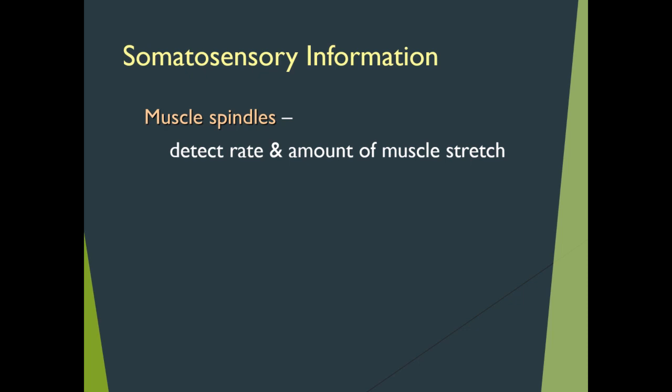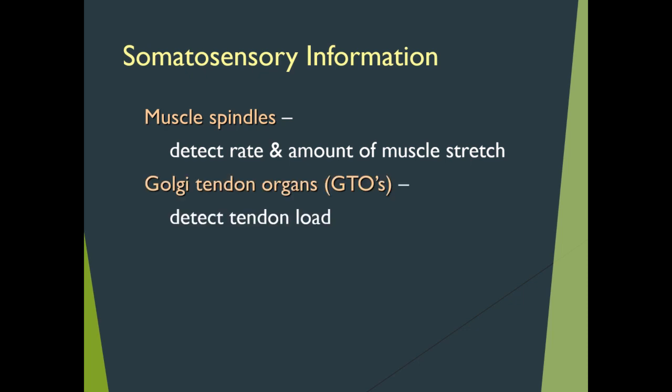The 6th sense has to do with being able to detect movement without outside information. It is internally produced. In other words, there is something inside the body that detects motion and the amount of muscle stretch. I'll have a picture of this in a short while, but let me run through all the elements that contribute to what I call the 6th sense.